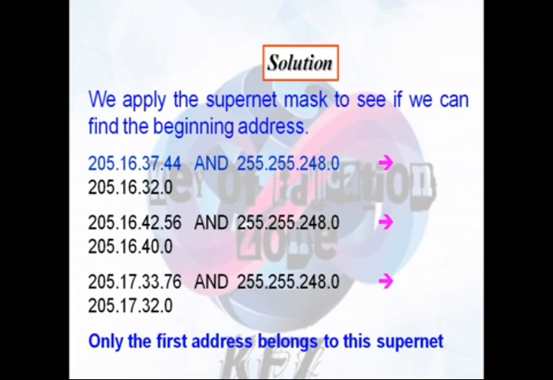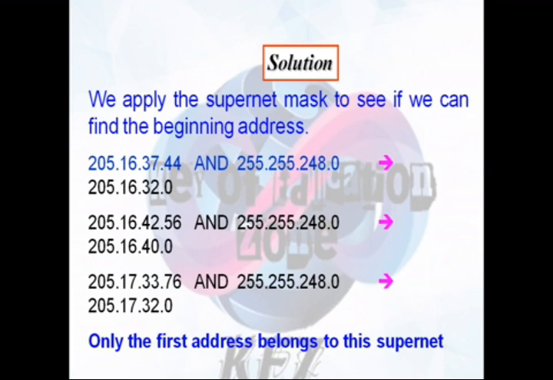If you can find the proper beginning address, then you will get that it is okay, it is our supernet. Otherwise you cannot find it out. Just revert back, you can get the first address. If it matches each other, then it will be better; and if you cannot get it, then you will not get that either.